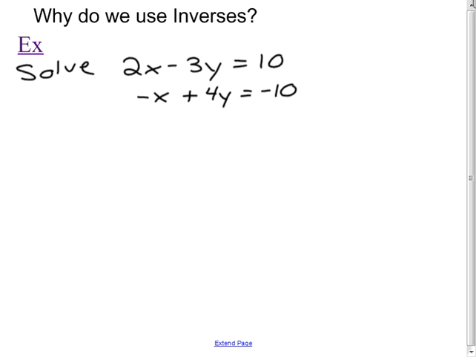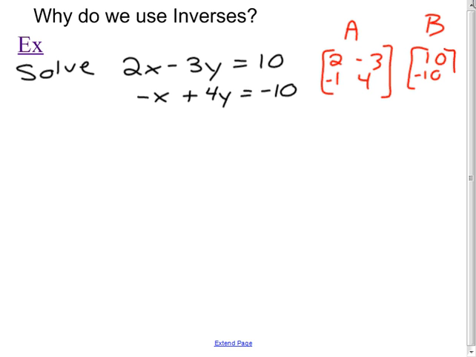So to begin with, I'm going to write down my A matrix. My A matrix is the coefficients, 2, -3, -1, 4. Make sure they're lined up. And B matrix, as before, is my answer matrix, 10, -10. Now I'm going to show you what this actually represents, because not only do I have an A matrix and a B matrix, I also have what's called an unknown matrix, my X matrix. It is all capital letters, because what really happens is I take that A matrix and I multiply it by this unknown X matrix, and my result after I do that is B.